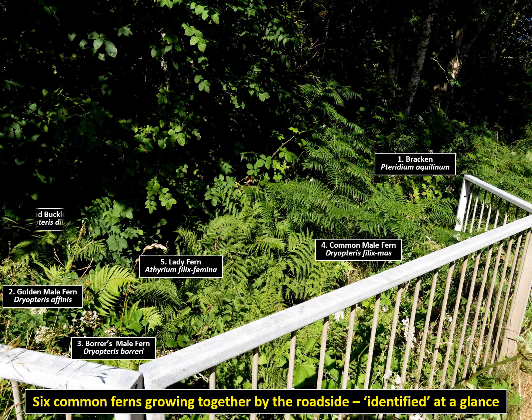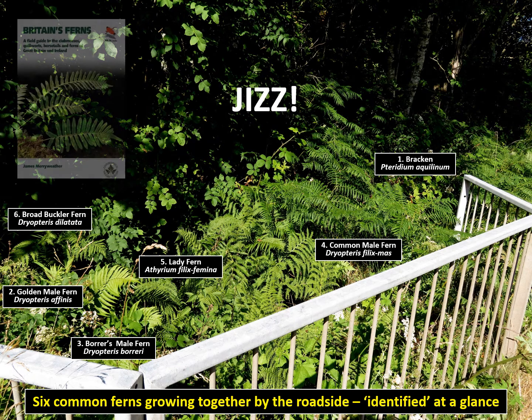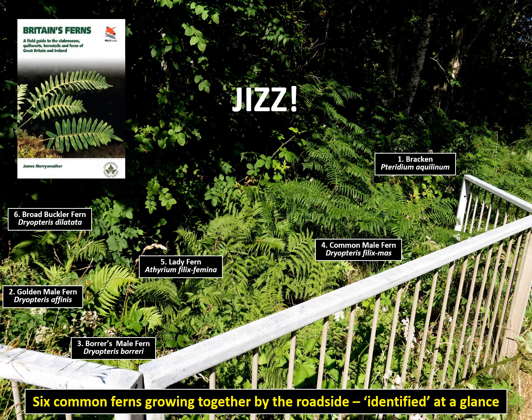Of course, for confident classification, casual jizz observations of this sort require proper diagnosis, ideally facilitated by the Wild Guide to Britain's Ferns. Here is a roadside group of ferns which I jizz identified for this presentation, with an explanation of how jizz worked for me. Some are very alike, but can still be differentiated quite quickly.